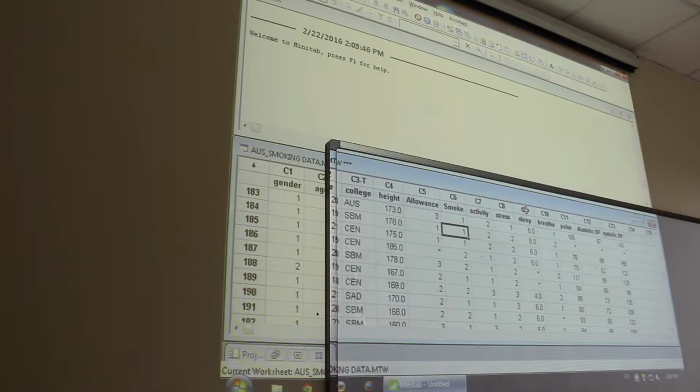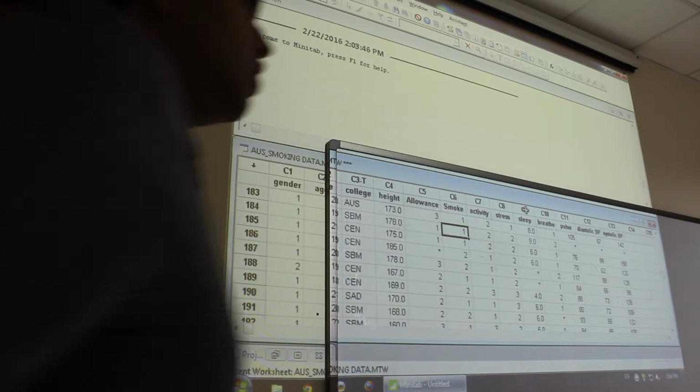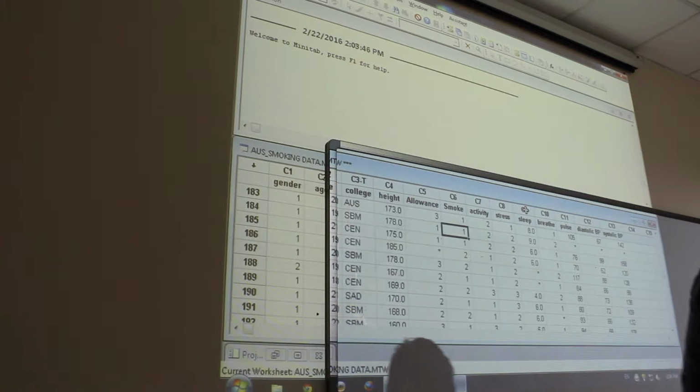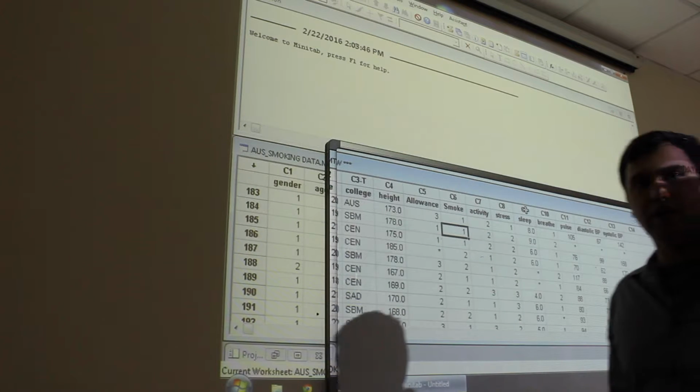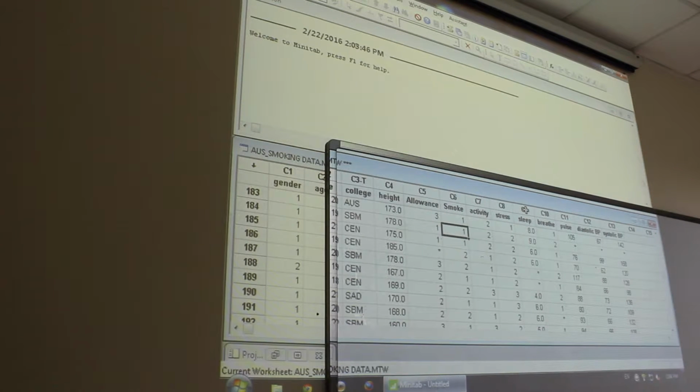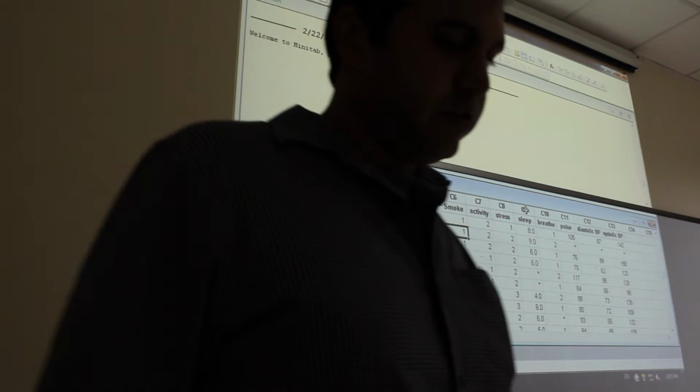Like I said before, you'll be working with this data set again and again, so it's probably a good idea to put it on your personal folder so that you can retrieve it at will later on. All right, so I think I should start with this sequence of questions.